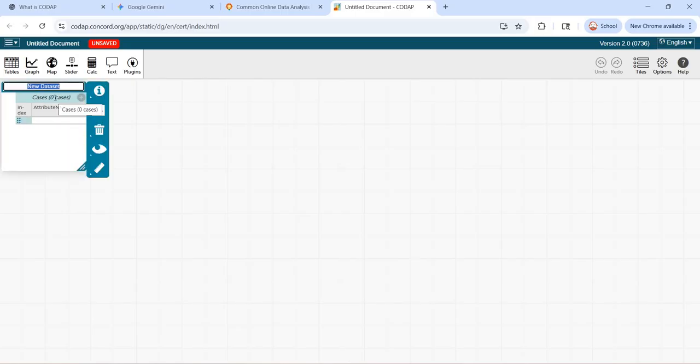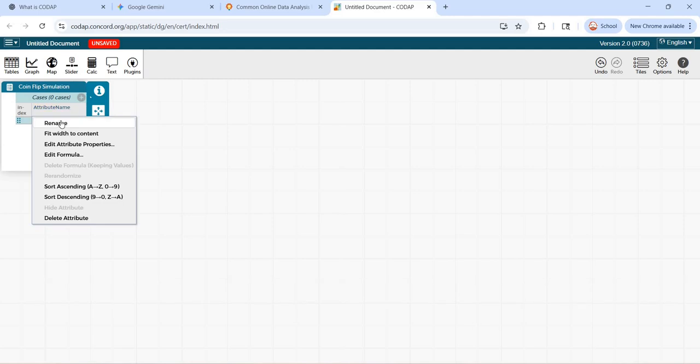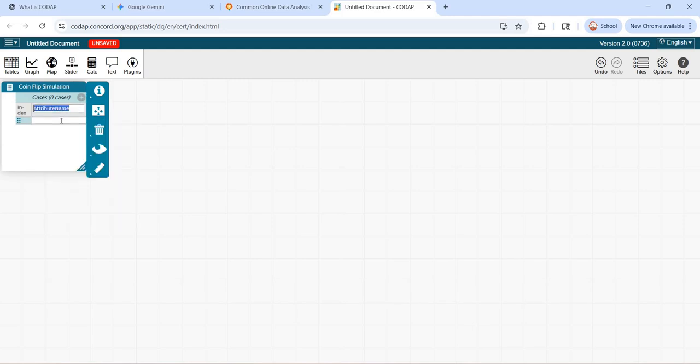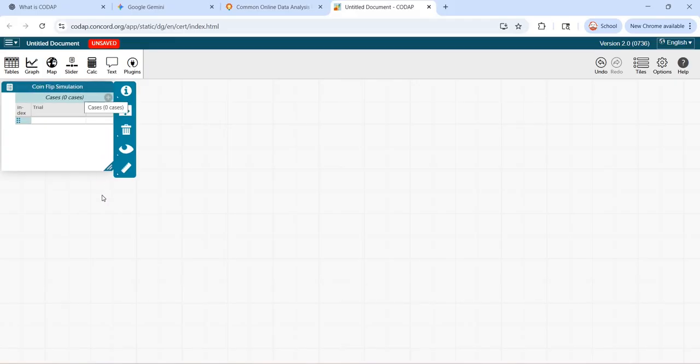So create new document, add a table, we'll do a new table, and so let's call this coin flip simulation. And our first column, let's call that trial. And we'll add a column, and we'll call that outcome.